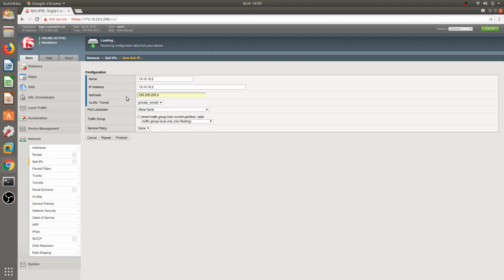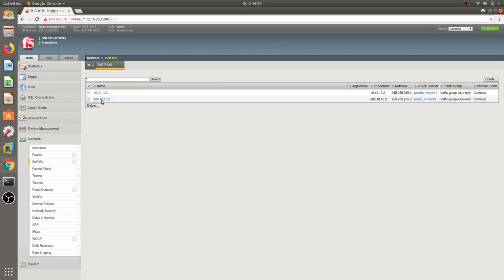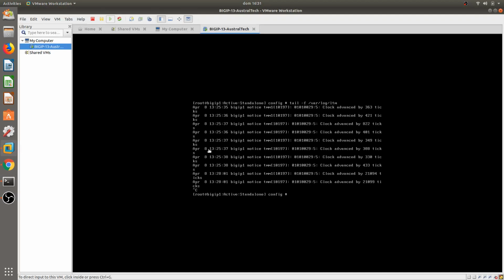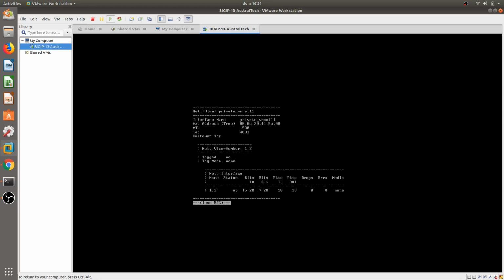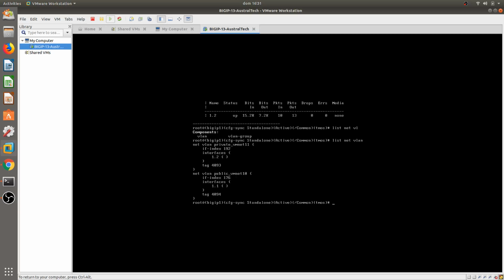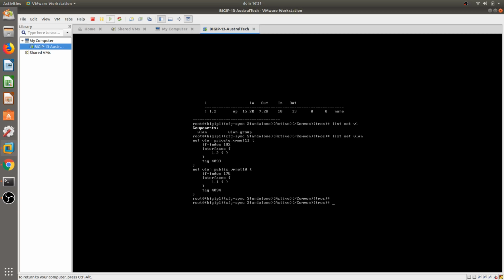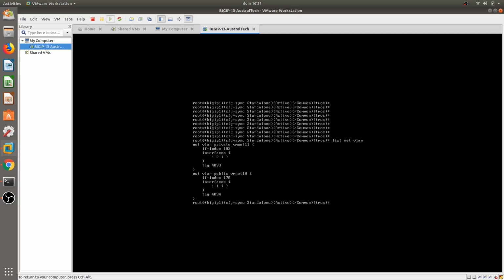So we have created both IP addresses. Let me show you that in here. We have these two IP addresses. Now, if you'd like to check this without the GUI, get to the TMSH shell, and then run list net vlan, which will show you the two VLANs that we have created, exactly the same configuration that you see in the GUI.